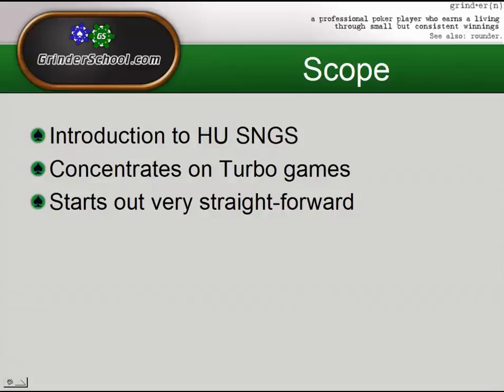We're going to be concentrating on the turbo structure. On Stars specifically is what I'm basing this on, but it's relatively standard across the board to some degree. And since most of the plays are based on effective stacks, it can be applied to any sort of structure that has a starting level of 75 big blinds, and even larger stack structures will pretty much have a lot of similarities with this, so that's one of the reasons why I picked this structure.